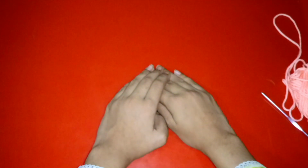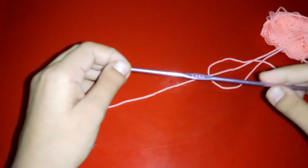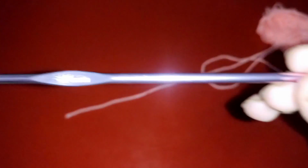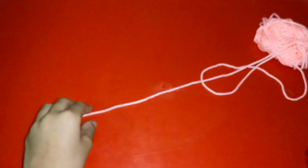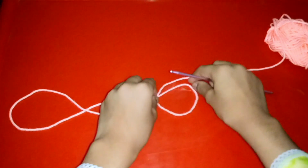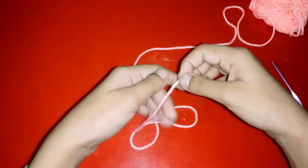So guys, let's begin. Here I have my yarn, it's a peachy color, and here I have my crochet hook. It is, as you can see, 3.5 millimeters. If you're a beginner, you can use this type of hook. Let's begin with a slip knot.